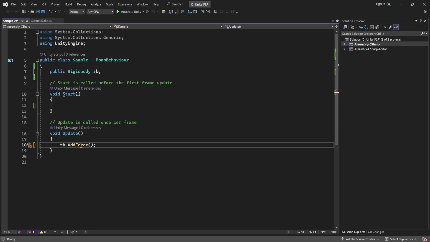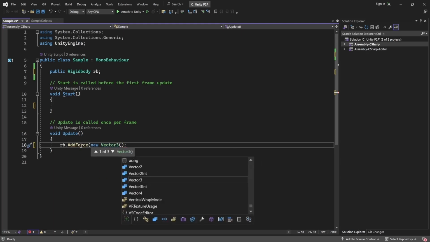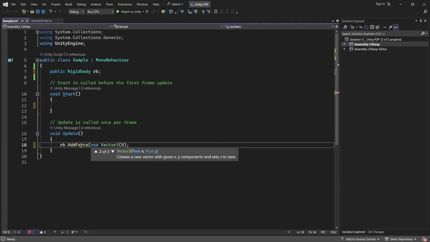So for example, if you wanted to simulate gravity without using the use gravity checkbox in the rigid body, you could add a downwards force to that rigid body. If I were to put a vector3 here, since add force also takes a vector3, because most of the rigid body functions concern movement, it will often be movement in the three-dimensional space that Unity takes up. New vector3, if you want to go downwards, you do 0, -5, and 0.